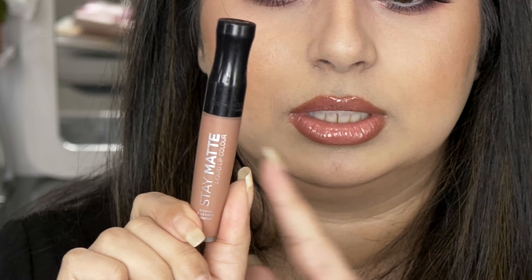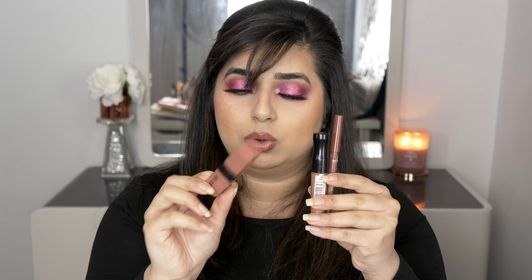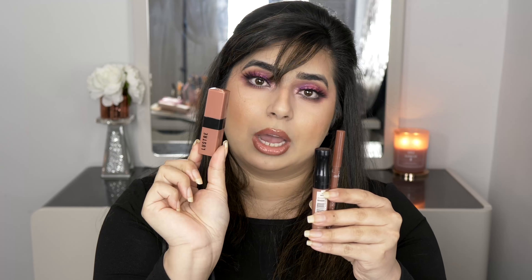If you're after a liquid lipstick, I can't recommend the Rimmel Stay Matte liquid lipsticks enough. This shade in particular is Mocha — they stay on your lips all day. I normally pair them with a lip balm underneath and they glide on very easily. Today I'm wearing a combination of the Toffee lip liner from Primark, this Rimmel lipstick in Mocha, and in the middle I've gone in with the Lustre lipstick from Primark in the shade Uptown.